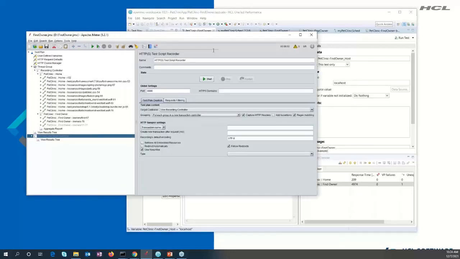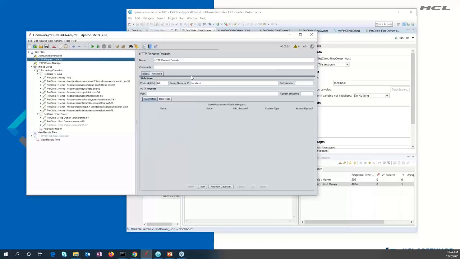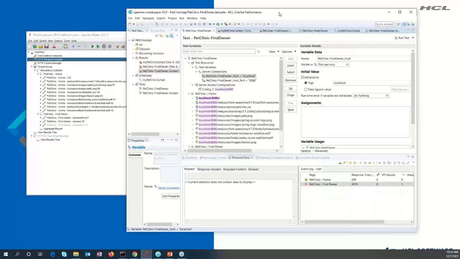Whereas if you compare that with JMeter, that isn't done for you. So you have to manually go ahead and make this a variable and then add a variable, change its value, and so on and so forth. The manual effort is reduced as far as even your HTTP request defaults go.